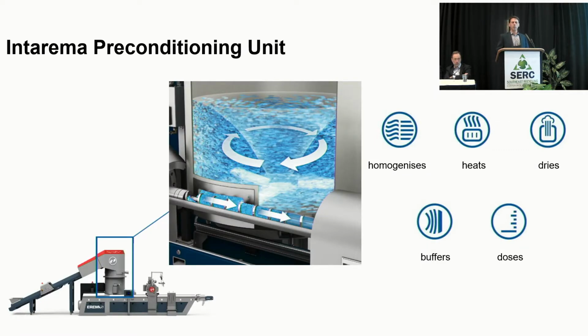The way EREMA approached it was, let's try to improve that a little bit. So what we do is we actually precondition the material before it hits the feed screw in a densifier that is tangential to the feed section of the intake portion of the screw. So we're bringing it up to temperature, not quite to melt temperature, 10 or 15 degrees below melt temperature. But what we're doing is we're driving off a lot of the moisture, we're homogenizing the material, and the idea here is we're completely focused on the quality of the pellet on the other end. So how do we reduce the stress in the polymer during the whole process? And one way to do that is to heat it up a little bit more slowly. And so we do a lot of that in this preconditioning unit before it's introduced to the screw.